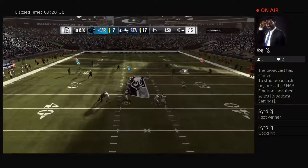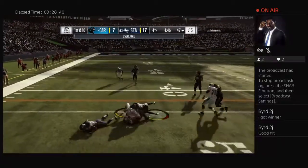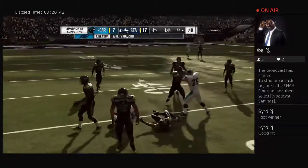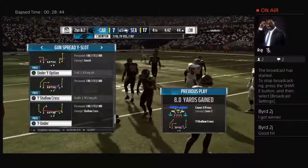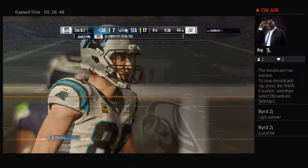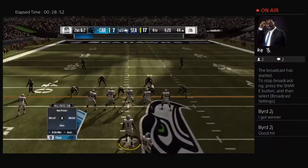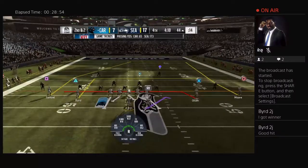Trying to shake off the interception from the last drive. He'll look to throw. That's a short one here, complete to the tight end. Some extra space following the display of power. Down just inside the 45. A good pickup there. 8 yards on the first down completion. Facing a 2nd and 2 after that last catch. Good for 8 yards.